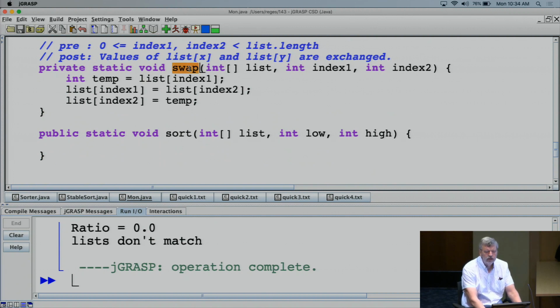I've included here a swap method. At the end of the 142 class, I talk about how we can't write a swap that takes two ints and swaps them. This has to do with value semantics. But what you can do is you can write something that takes, say, an array and two indexes. So I basically have a swapping routine where I say, in this array, these two indexes, I want you to exchange the values, because we're going to be doing some swapping tasks. So it's nice to have a method available to us that'll do that for us.